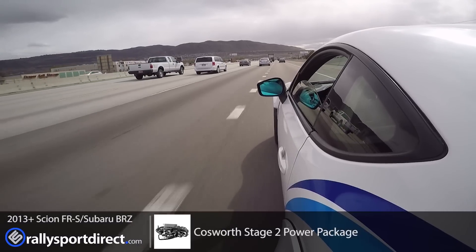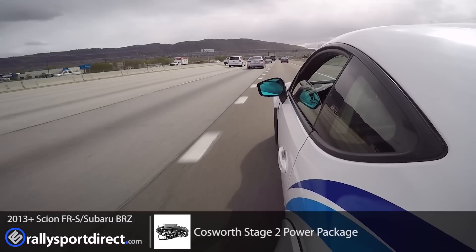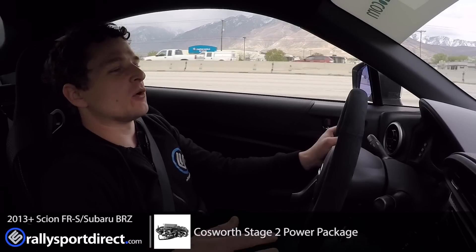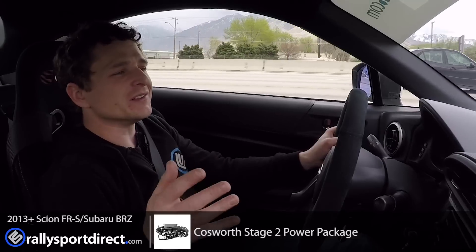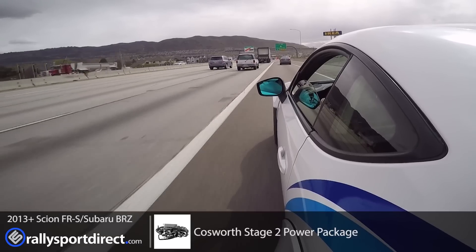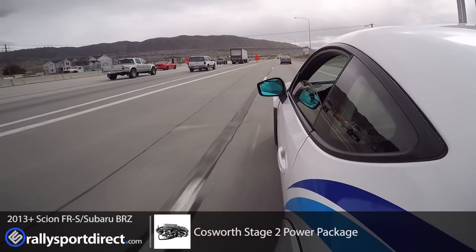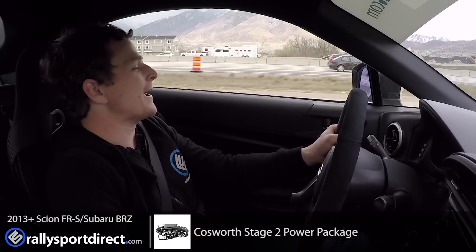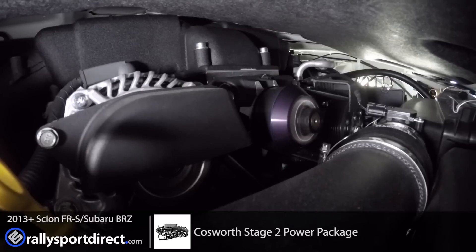The kit is incredibly well-rounded — it looks OEM but gives so much more power throughout the entire RPM range. We made 150 wheel horsepower on the factory car on a Mustang dyno; we made 261 on a Dynojet. Granted, the Mustang does read quite a bit lower, but realistically we probably saw just over 80 wheel horsepower gain, which is fantastic. Incredible throttle response — just power everywhere.